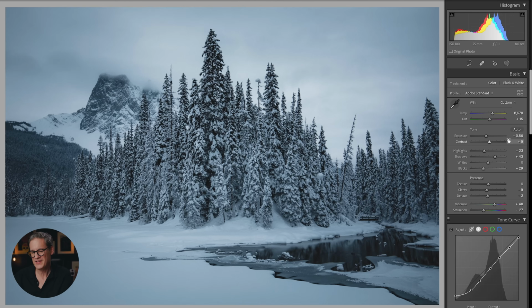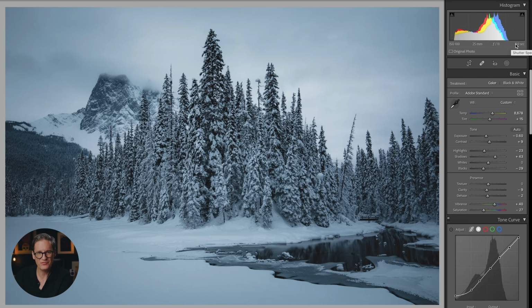So this is another image of mine from a trip up to Canada. And for whatever reason, when I first edited this thing, I think I was going for something kind of dark, kind of moody with it. Notice what I did with the highlights here. I dropped the highlights down to like -23 when there was plenty of room up here at the top of the histogram. There was no reason and no benefit from dropping the highlights.